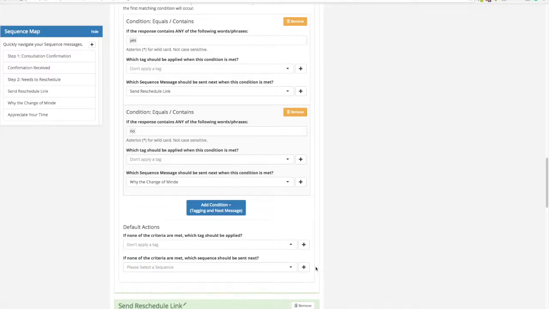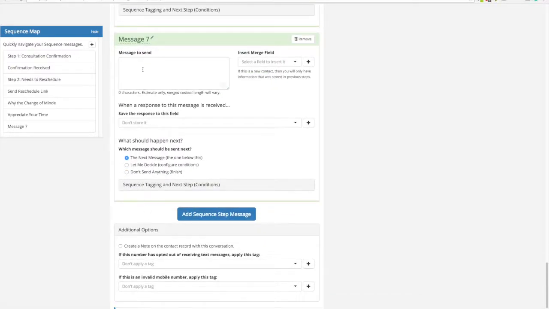So we usually recommend creating something called a fallback sequence, or a fallback message. So we'll do that really quick. Fallback message. And this could be as simple as just saying, sorry, didn't understand that. And this really is just going to close it out. So you might have something where if they're really not responding with the prompts that you're giving them, they're just wasting time, then you can have it say, sorry, I didn't understand that. Feel free to reach out if you need to schedule.